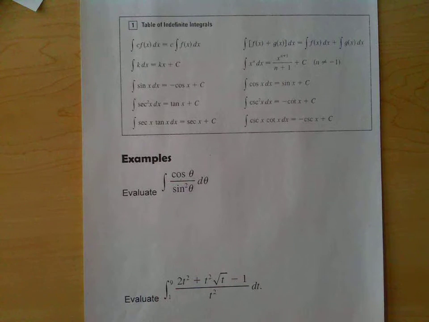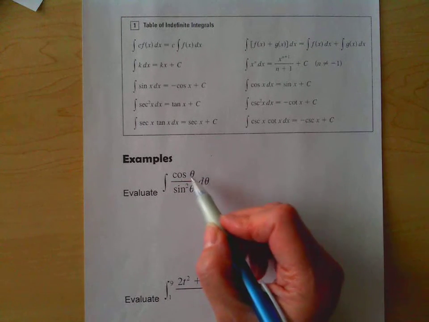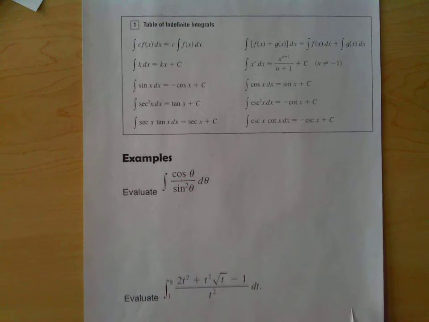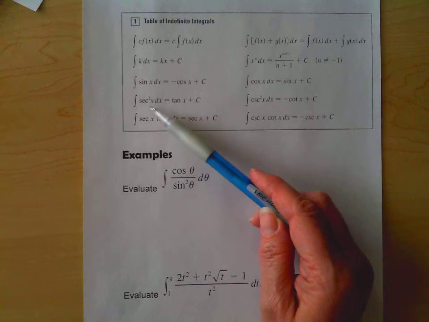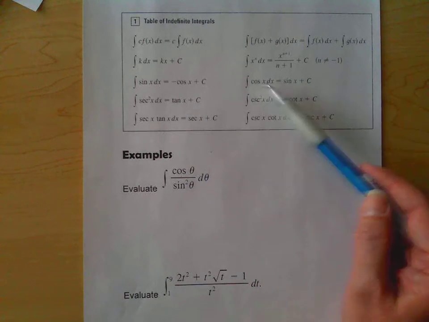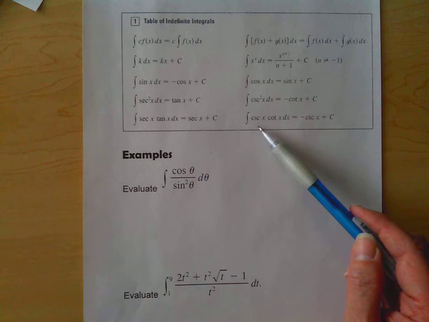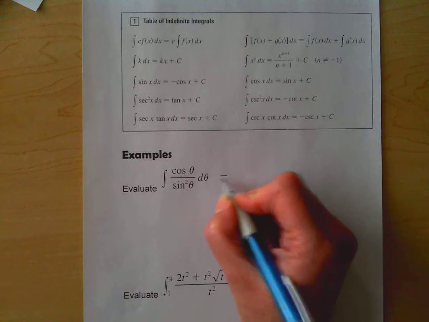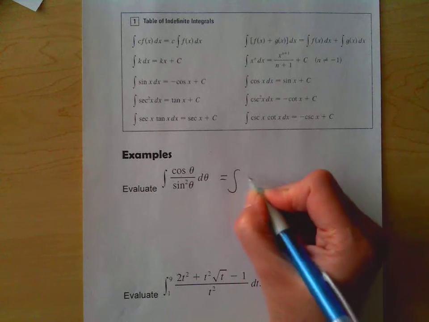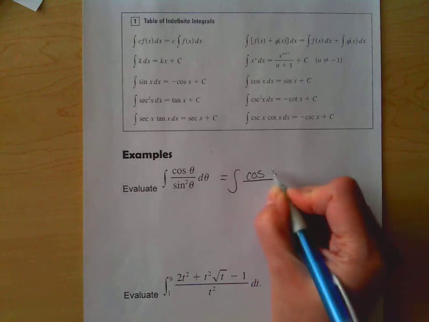And here's where you'll need to pull in some of your prior knowledge of trigonometry. It's almost like a fun puzzle because we're looking at how can I manipulate this expression to make it look like one of these. I'm going for a secant squared, a secant tangent, a cosecant squared, or cosecant cotangent. And you might have already noticed it, that what we can do is rewrite it as a cosine over sine, and then a 1 over sine.